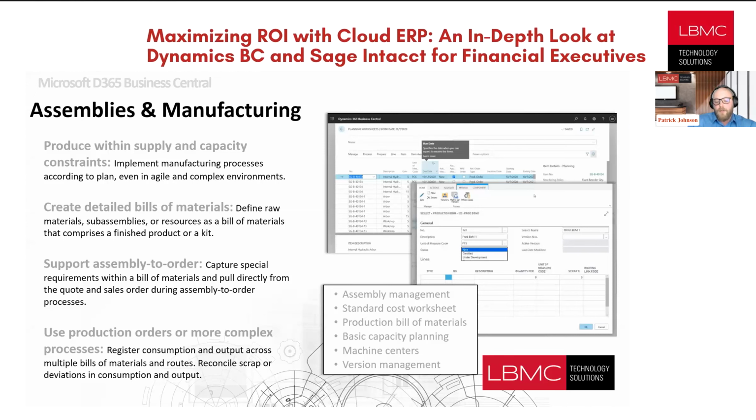You can also use, either through discrete or process manufacturing, the out-of-the-box modules that utilize multiple flushing methods, forward, reverse, manual flushing, to utilize, consume, and produce materials. You can also do real-time labor tracking that can be tied directly to timesheets and a multitude of payroll providers. You can also reconcile things like scrap, overhead, overruns, underruns, and then anything that was produced but not sold.